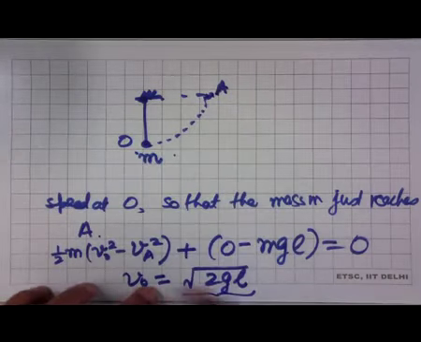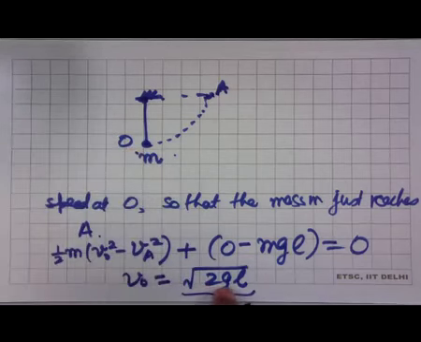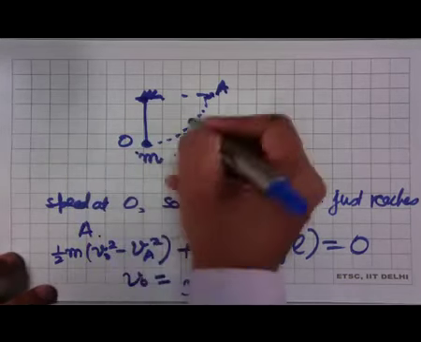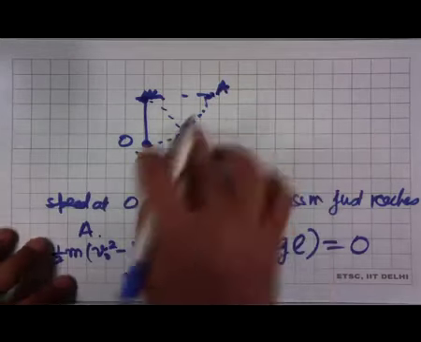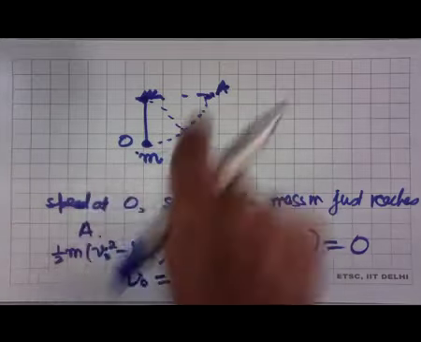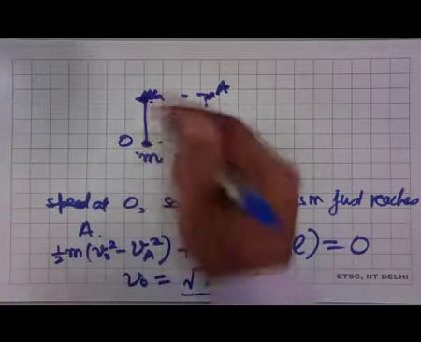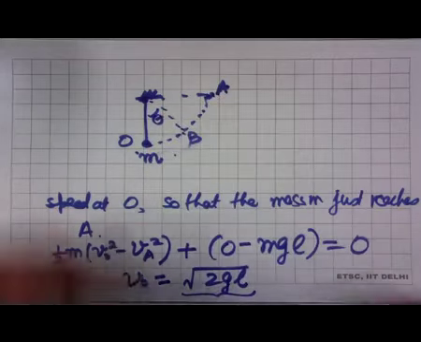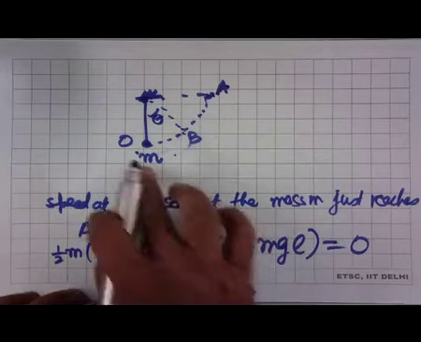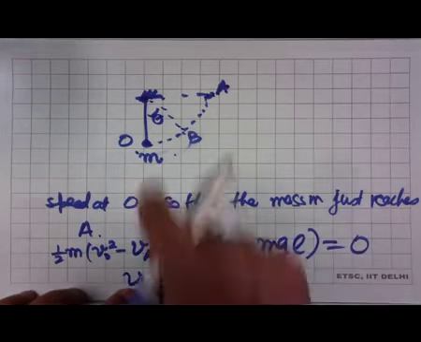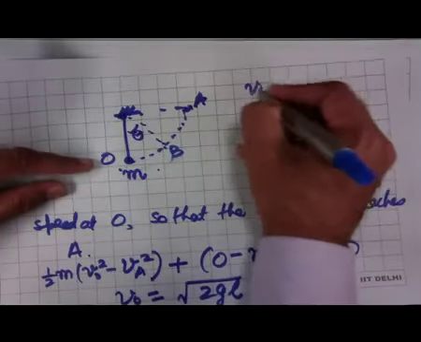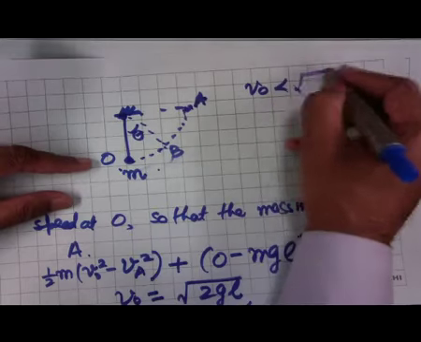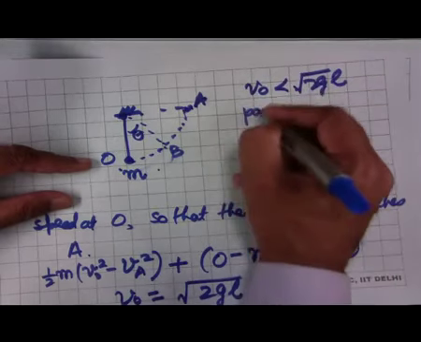If the velocity at the bottom is less than root 2 gl, then it will oscillate, but it will not be able to go up to A, it will only go up to some intermediate point B. So, it will oscillate with some angular oscillation where this angle theta will be less than 90. The limiting case comes when the velocity V0 at the bottom is root 2 gl, then it will be able to go up to A.